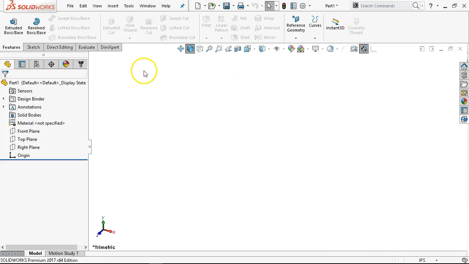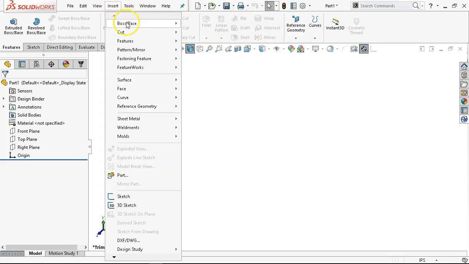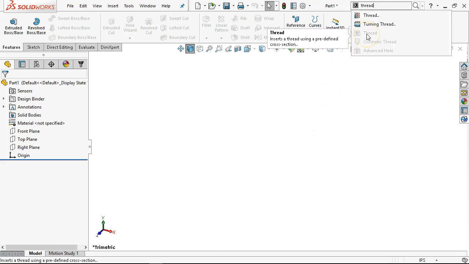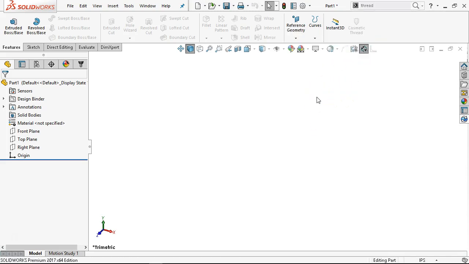So the thread function, which did it make it up here somewhere? No. Now I'm going to have to go look for it. Thread. Oh, I went to HSM. So it's probably going to be available once the geometry is created. Anyway, rather than doing a cut sweep, there is a thread feature now that does a pretty decent job. They've gotten the bugs worked out since 2015 or 2016 when it was introduced. So we will take a look at those.